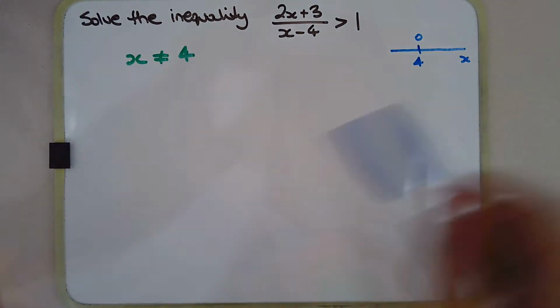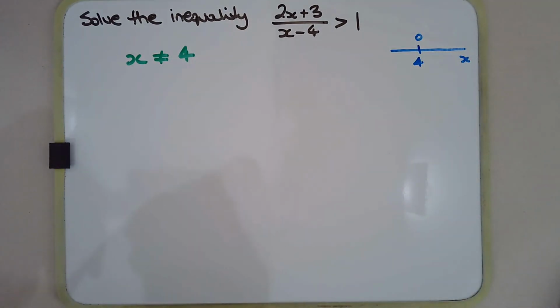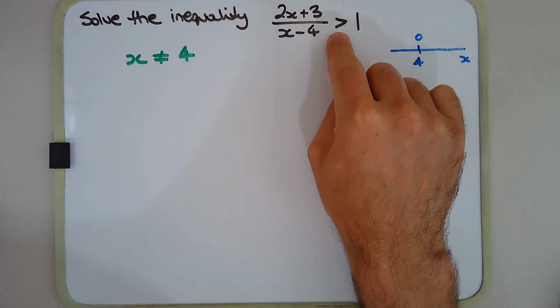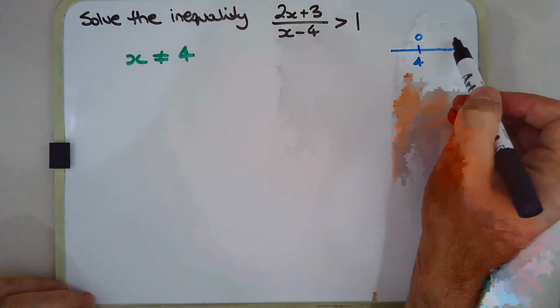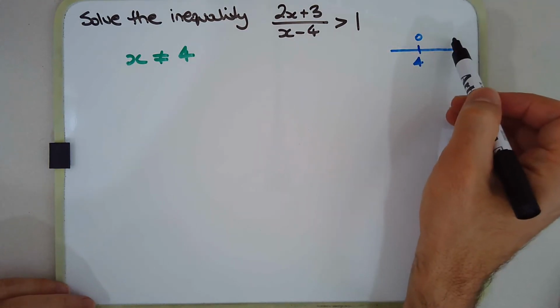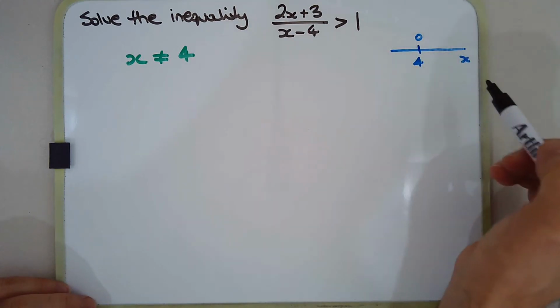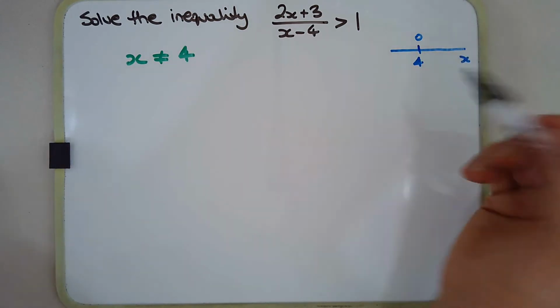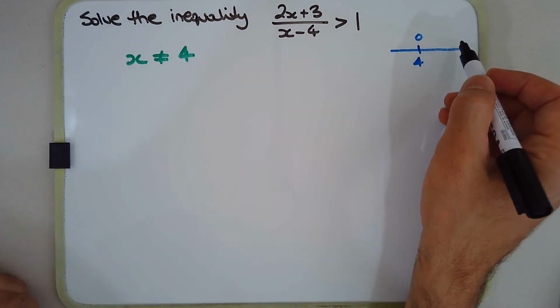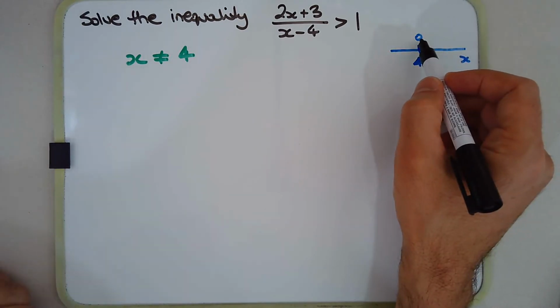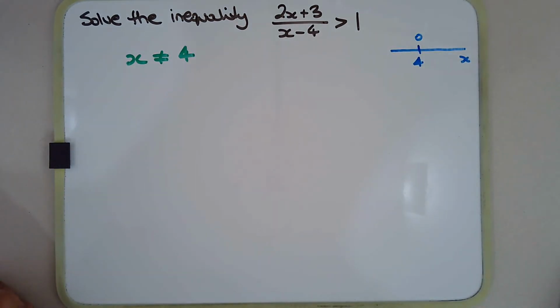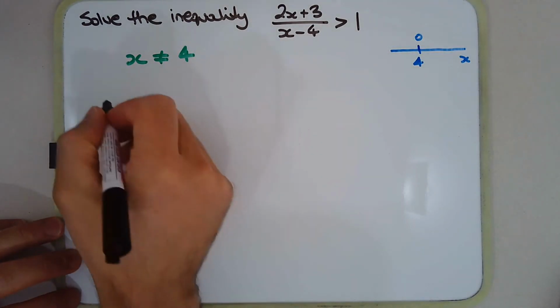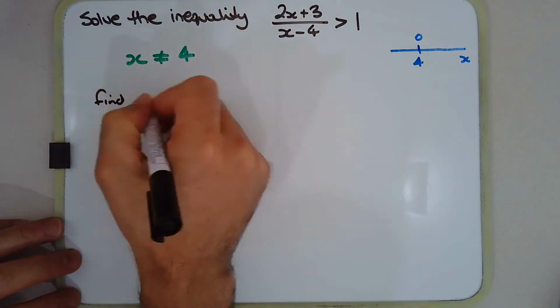Now, the next thing we're going to do to make life a little bit easier for us is to replace the inequality sign with an equal sign. Now, what does that do? That finds potentially other points, other circles, from where we can then draw the arrows. So the method of critical points says find the points first. That's why it's called critical points, because they're very important points. They're critical, in other words, important. And then we determine which way the arrows go. So we found this, that's an easy one.